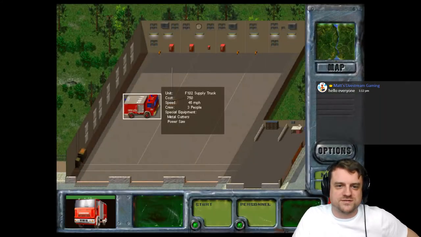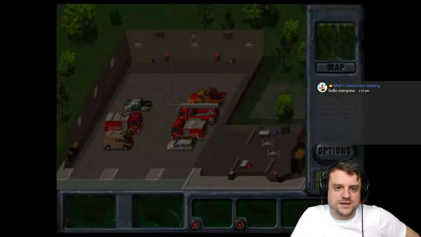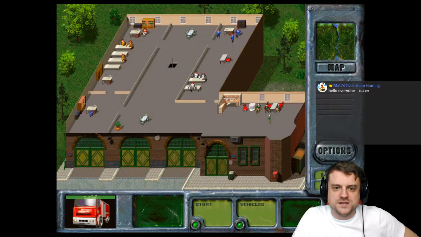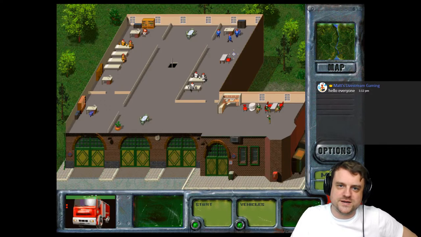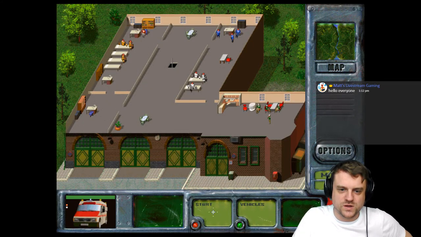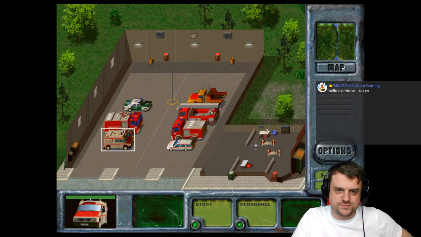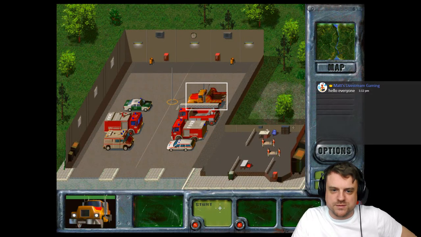Okay, so first of all, this one, the power saw. And then here we can have one police officer. And then, one, two, three, and now our ambulances, one, two, three, and one flatbed transporter.